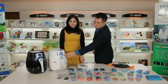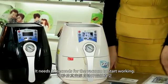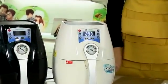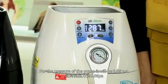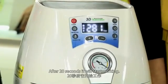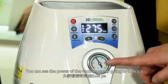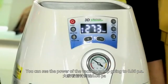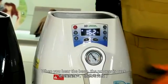Now let's wait for 20 seconds. It needs 20 seconds for the vacuum to start working. For the pressure of the pump, it will be 0.06 PA. After 20 seconds, it will start working. You can see the power of the vacuum pump going to 0.06 PA. When you hear the beep, the process is over.